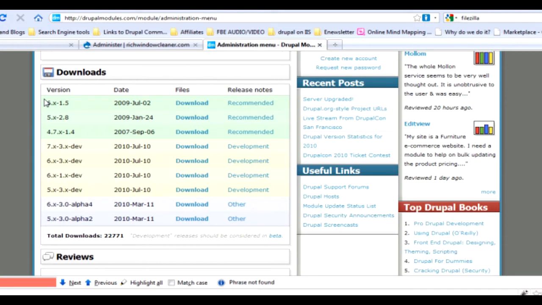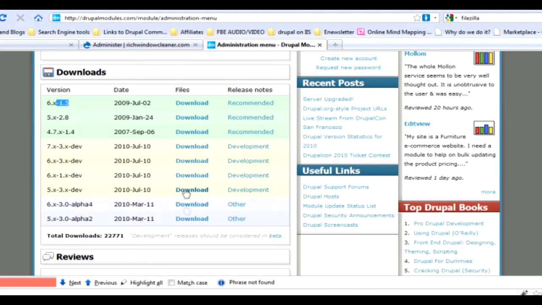Yeah. And one more thing before we click the right version. Of course, we're running version 6.17 or later, so it'd be under 6.x right there. And notice here that it says development. These are 3 or 4 here that are under development, so you don't want those. And then you have your alphas. The alphas are almost ready to release. You notice this says 1.5. Well, they're working on 3.0 right now. And once it makes it to the full release, which I believe they go alpha, beta, and then they release it, it won't become an official release until later.